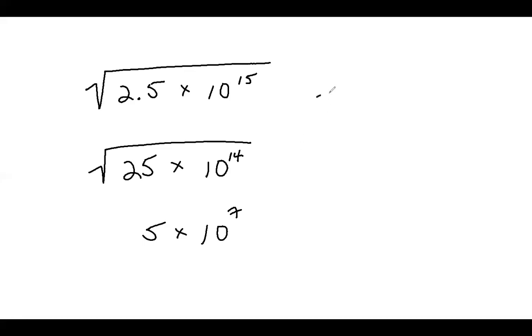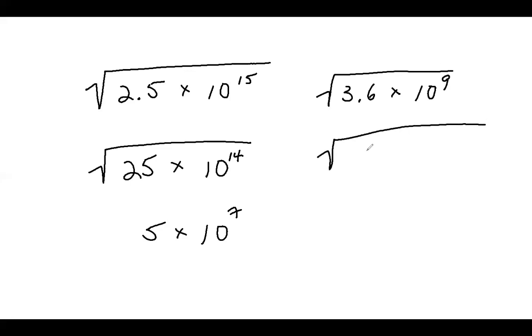So again, we'll just do another quick one. If we had, say, 3.6 times 10 to the 9th, we want to write that so we have a perfect square. So that's the same as 36 times 10 to the 8th. So our answer: the square root of 36 is 6, times the square root of 10 to the 8th, which is 10 to the 4th. We divide our exponent by 2 when we're taking a square root. So there you have it. That's, I think, a really great little trick.